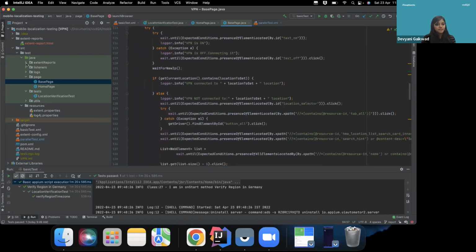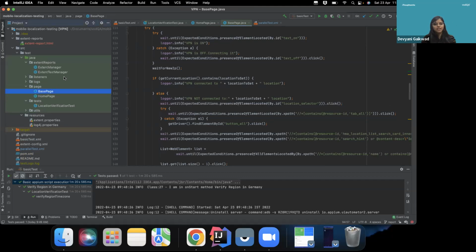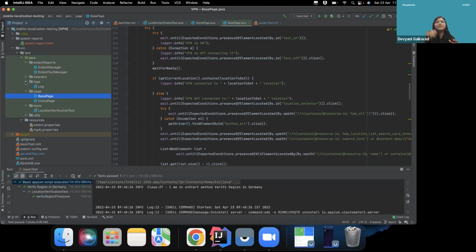We have added Extent Reports. So whenever we are running the test, we are going to see how it works as well. We'll talk more when we go to that. We have added the logs. So we all know, right, whenever it comes to debugging or trying to understand what is the problem in that particular system, we always go through the logs from a debugging point of view, a flow understanding point of view, right? So similarly, we tried having that in this framework.